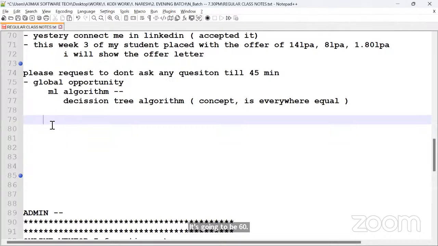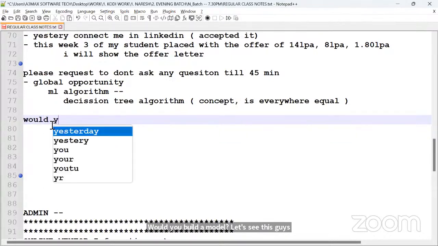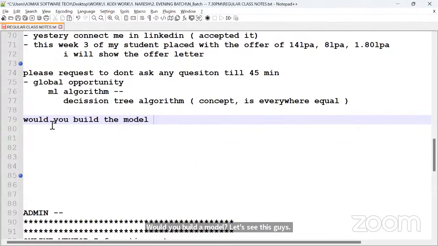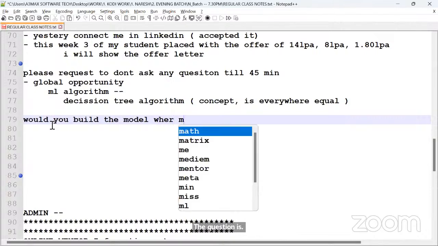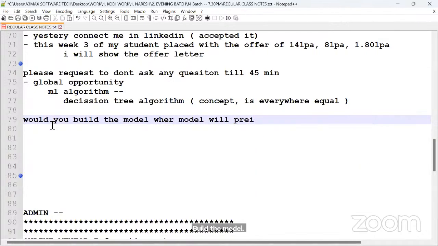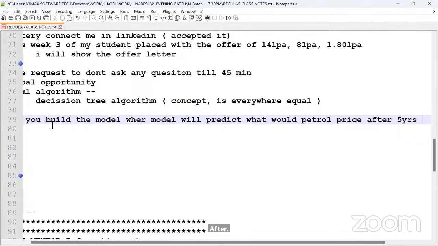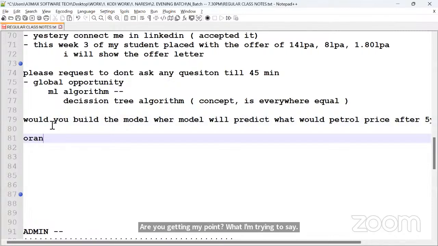Let's see this, guys. The question is, would you build a model where the model will predict what the petrol price would be after 5 years, guys? Are you getting my point? What I'm trying to say? Every organization has these forecast predictions.